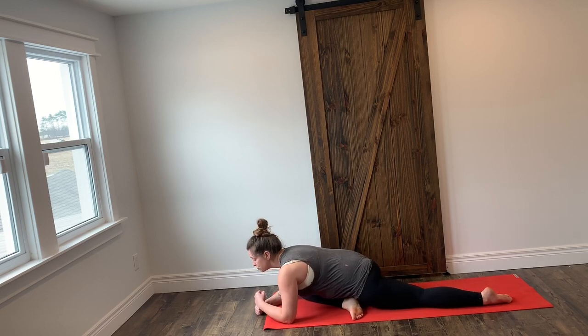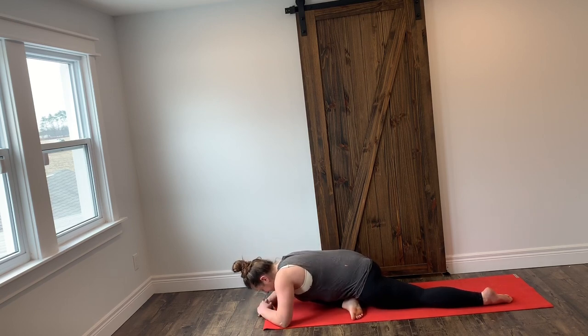Find space to get a little bit comfortable in this pose. Surrender to the posture. Allow yourself to find a nice gentle hold and hang it out here. Maybe even rock that head from side to side if that feels good. Anything at all. Square it off through the hip.